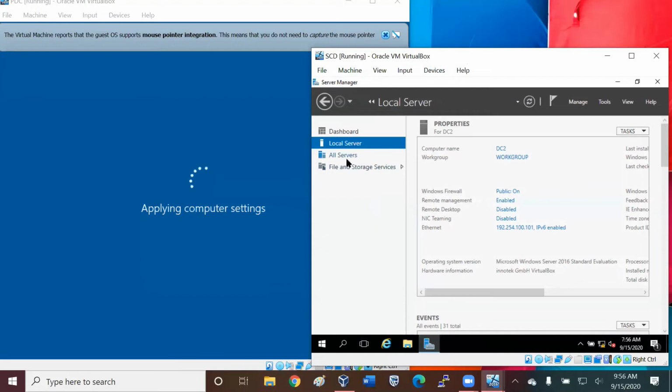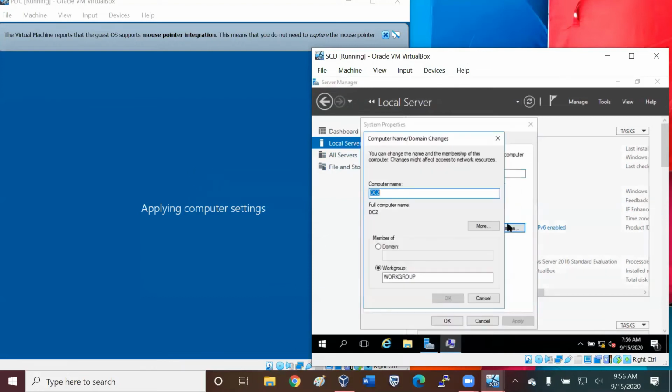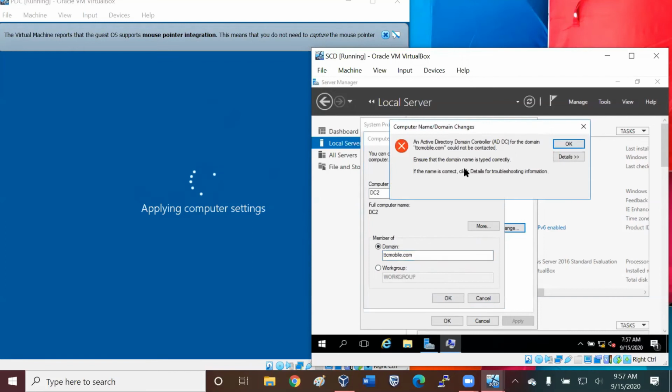So what do you do to add a computer to a domain? You click workgroup here, you come here and you click domain, and you enter the name of the domain, ttcmobile.com. That's what you do. All right, let's just go ahead and do this. If it doesn't work, then we'll look for what the problem is. Well, give 1 second. Let this one complete. It should work. It's already up. Let's try. The Active Directory domain controller for this domain, TTC Mobile, could not be contacted.